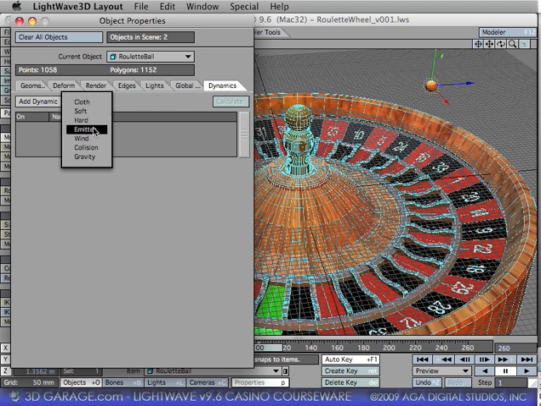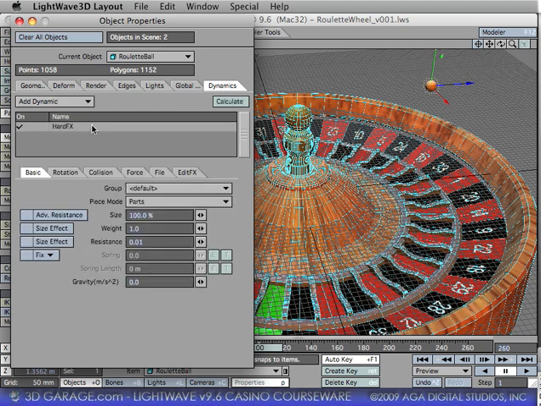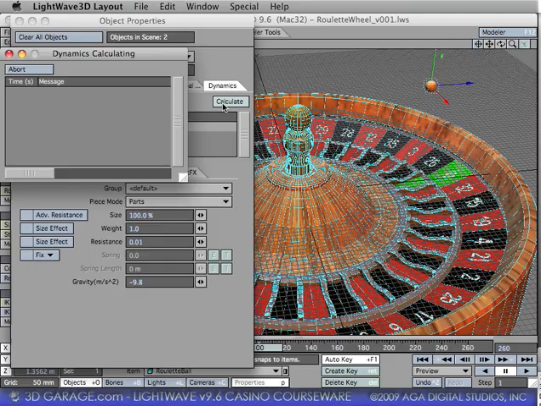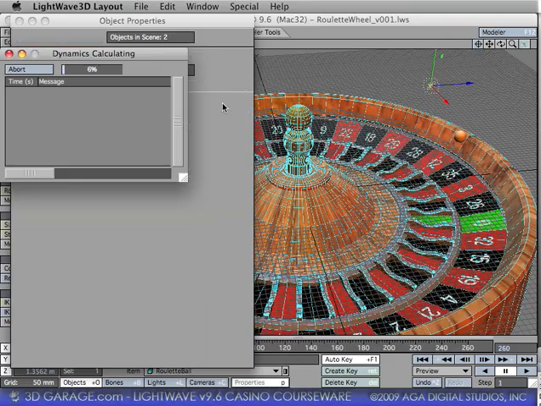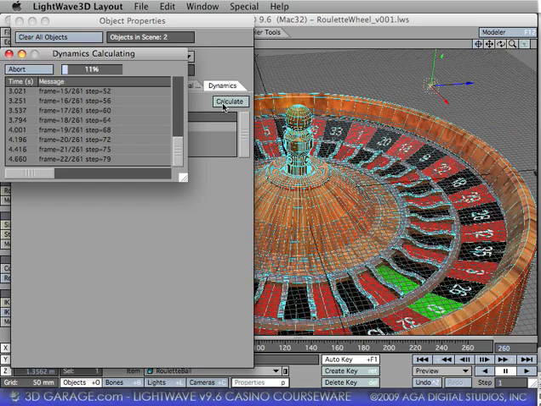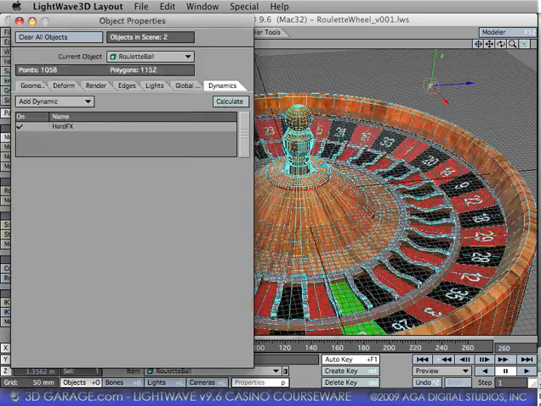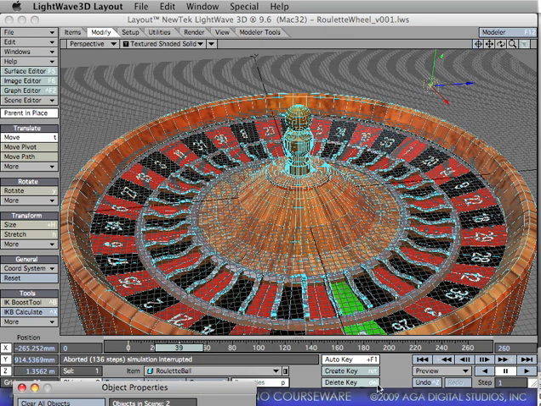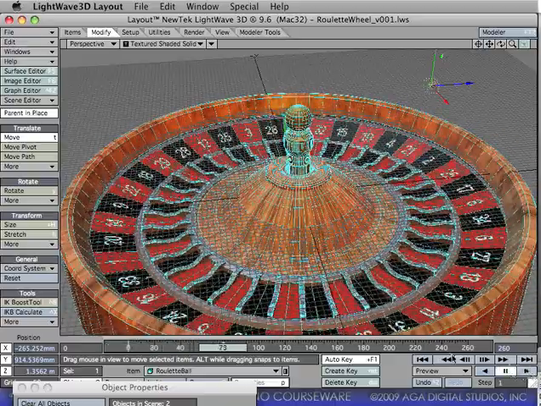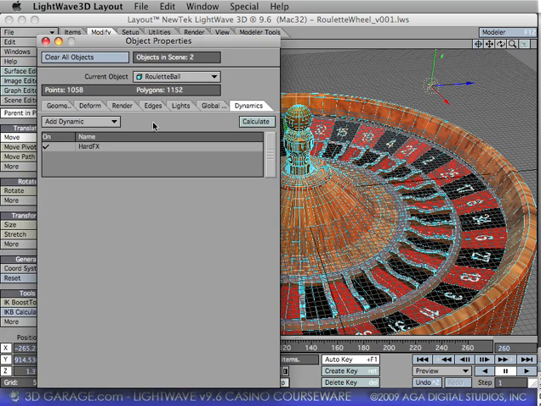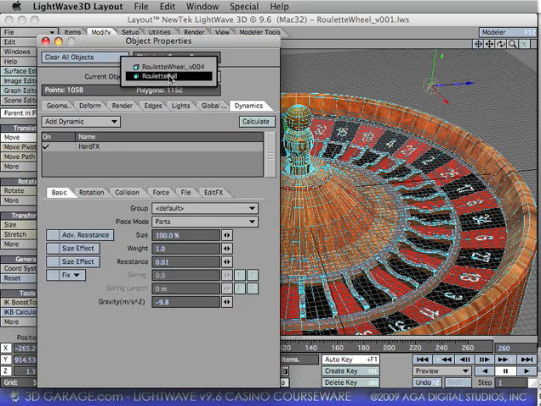For the ball, we're going to do a hard dynamic. Select it. Gravity, negative 9.8. Save the scene. Calculate. The ball will fall and probably bounce way out of the screen. Okay? And that's totally normal. That's because we've not added weight to the ball. Our dynamics on the collision are very high. But, bunk. Okay? So it's working pretty well, so we know that. So let's do this. Let's go right back to one thing at a time.